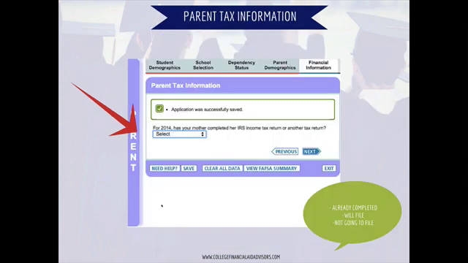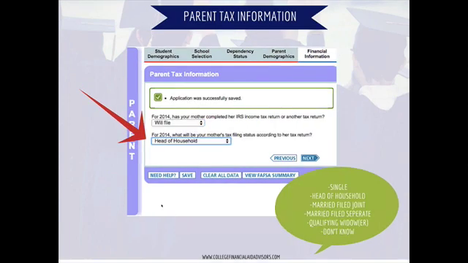Then they're going to talk about whether or not you're going to file a tax return. So it's going to say, select what kind of tax return, or will you file a tax return? So you're going to select, yes, I will file. I'm pretty sure that most families have not filed their tax return for 2014 yet, but maybe you have. So if you will file, what status are you going to file, whether you're going to file single or head of household or married filed joint or married filed separate. They'll give you the options there. If you're not going to file, you would select that, or if you've already filed, you can select that.